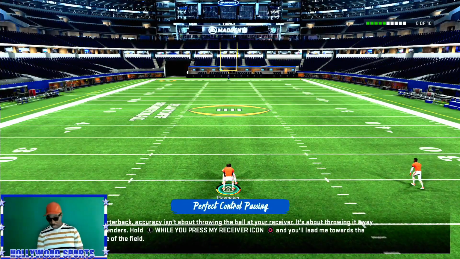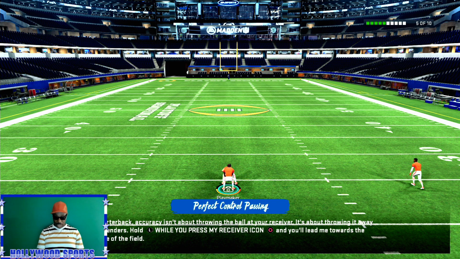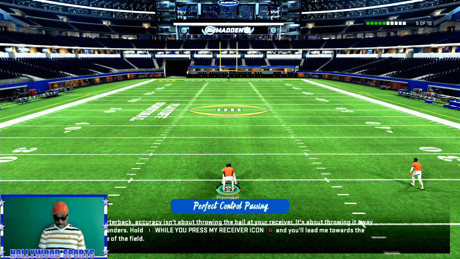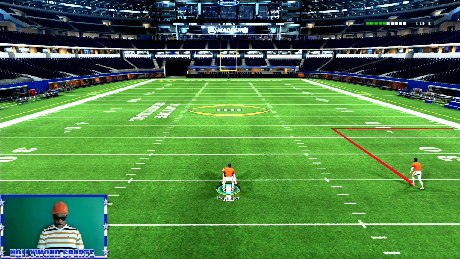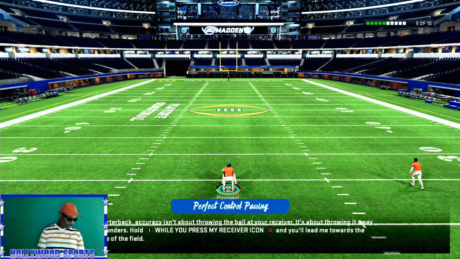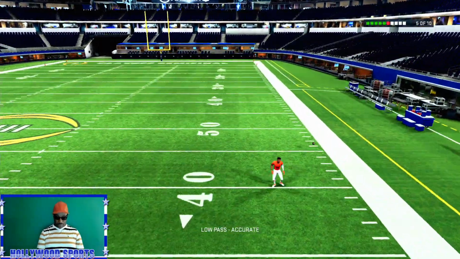Here we go. As a quarterback, accuracy isn't about throwing the ball at your receiver. It's about throwing it away from defenders. Hold L while you press my receiver icon, and you'll lead me towards the right side of the field. Uh-oh. Low pass accuracy. Okay, so this time we gotta hold the L button while you receive. Perfect control passing. Ah, we missed that one.